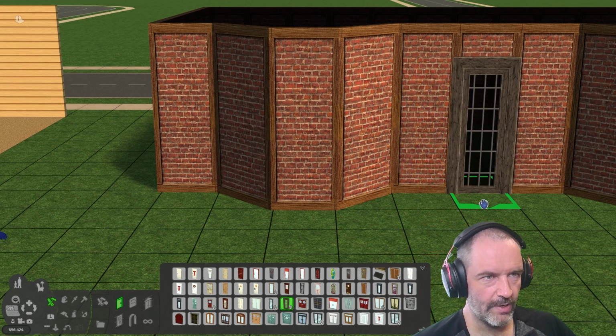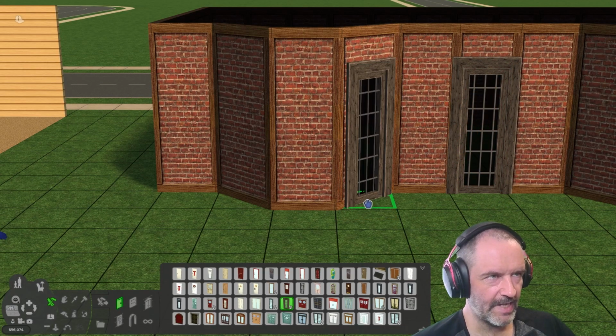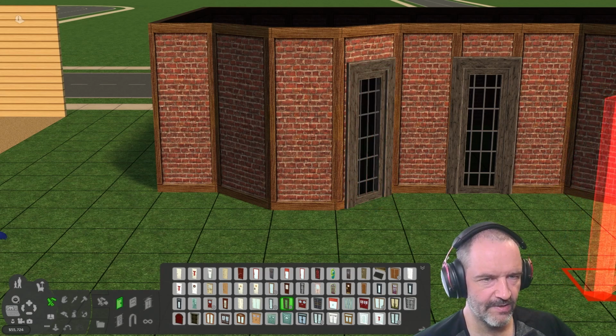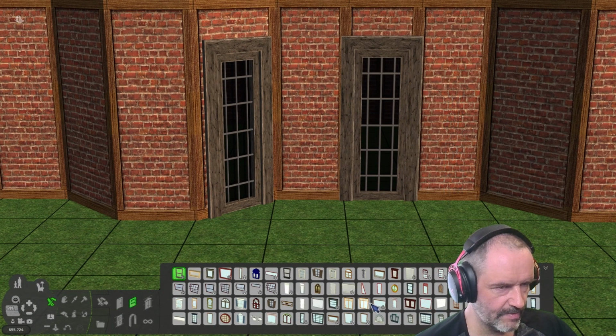So this is our door. And that's our door on a diagonal wall. You can see that it's linked correctly. And let's have a look at our window.